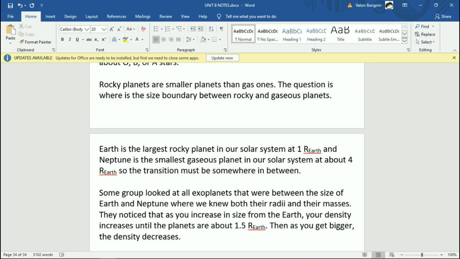For example, a planet that's 1.6 Earth radii, what would that actually look like? Would it just still look like a rocky planet and it has an actual surface? It's just this atmosphere is really thick and really large? We don't know. There's ideas also that, especially if this planet could have liquid water, it could be some sort of water ocean planet where the entire planet is covered by an ocean that's like hundreds of miles deep, which, if you don't know, our ocean is not hundreds of miles deep. So maybe that would sort of lower the density of it because water is less dense than rock. So that's an idea, but we don't know.